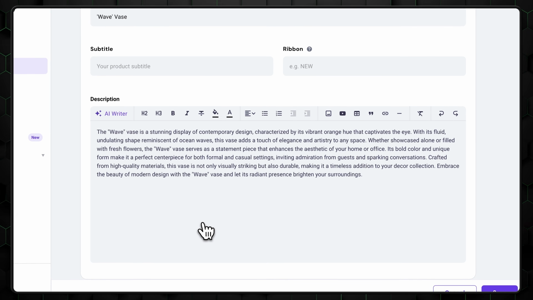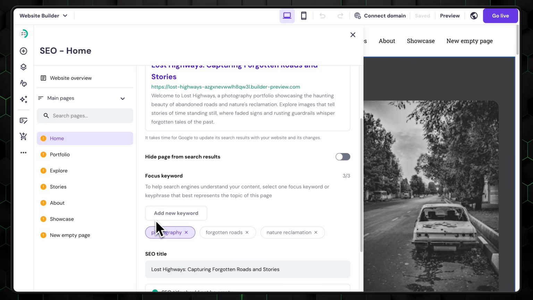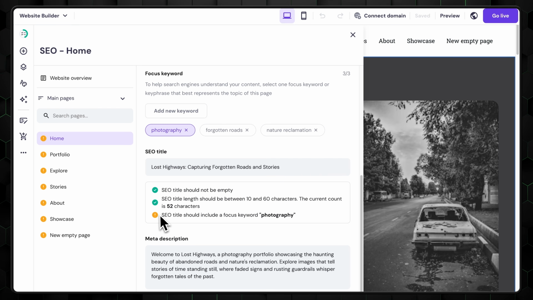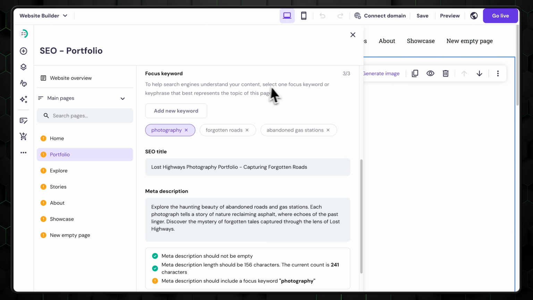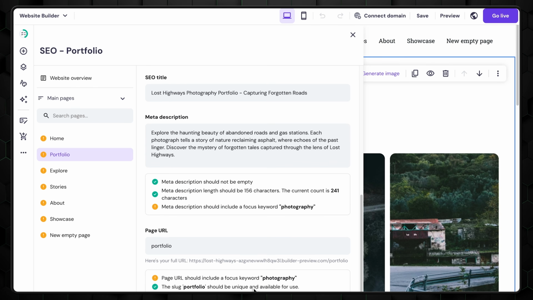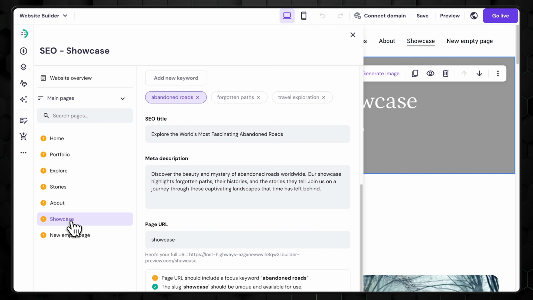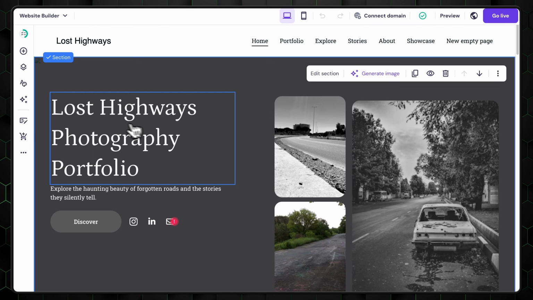Now, SEO can feel like a total nightmare, especially for beginners. But if you want your site to rank higher on Google, you can't ignore it. Luckily, Hostinger's AI-powered SEO tools make the process way less painful. The AI takes care of the essentials: meta descriptions, sitemaps, keyword suggestions, so your site gets better visibility without you needing to be an SEO expert.